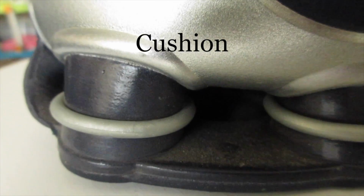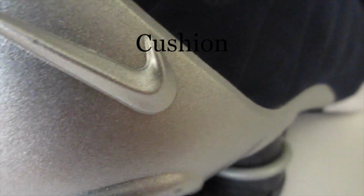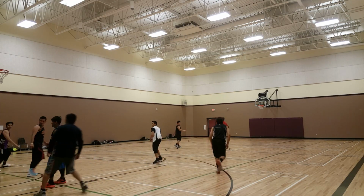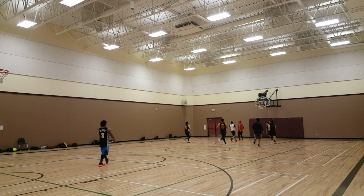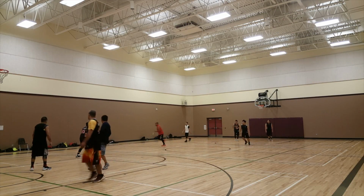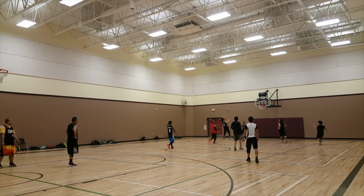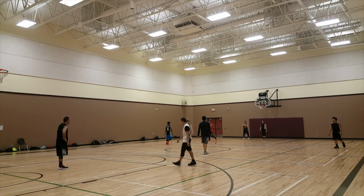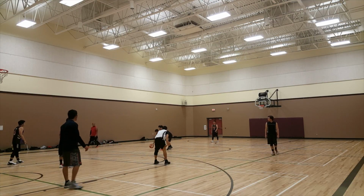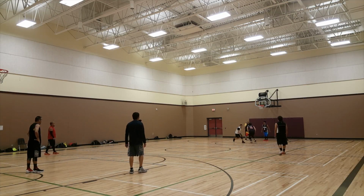The next part of the review is about cushioning. The type of cushioning they used for this shoe is Shox technology. It was one of a kind when it was released back in the 2000s. Basically, what Shox does is act as impact absorption whenever you're jumping, and it also gives you a little bit of bounce before you jump. That is something that I couldn't feel when I was playing in it. If I'm going to rate the cushioning for the Nike Shox BB4, it's going to be somewhere around 7 out of 10. It gets the job done, but it could have been better.